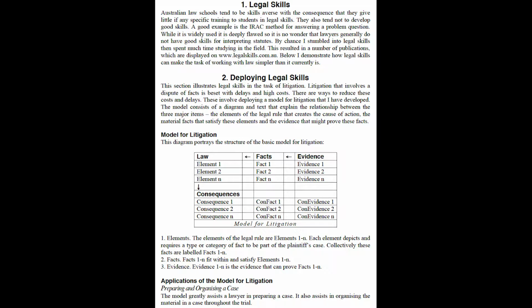The point is every element is saying to the plaintiff, if you want to win this case, you have to prove this type of fact. And so fact 1 is the fact to match element 1, and the evidence column is fairly obviously if a fact is in dispute, it needs to be proved by evidence. If you look again to the first column, and you'll see underneath element N is an arrow to consequences. The point is if you've done all that's above, then the consequences follow in terms of a remedy. There may be more than one consequence, or a consequence such as damage may have parts.